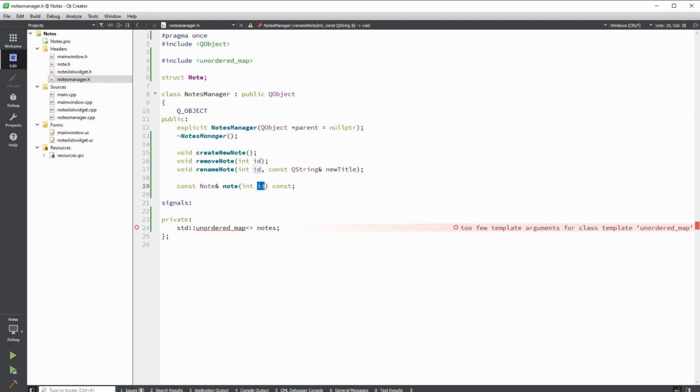I'm using unordered map because in unordered map, looking up for a key is very, very fast. So I want an unordered map of int. If you split this into two parts, this is the structure that you want: an unordered map of int to a node.